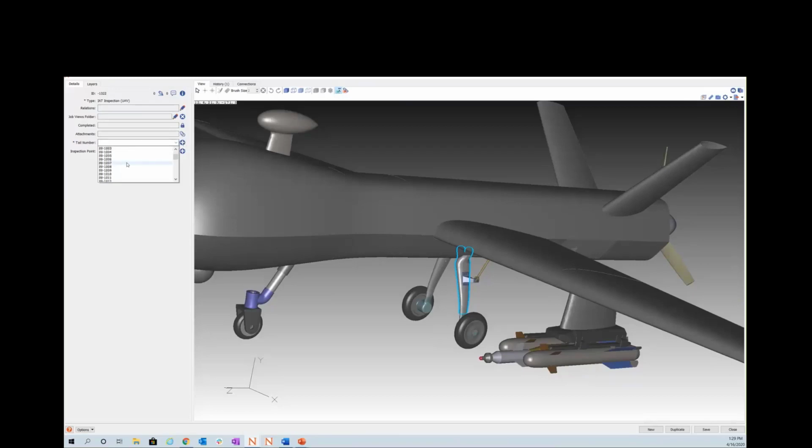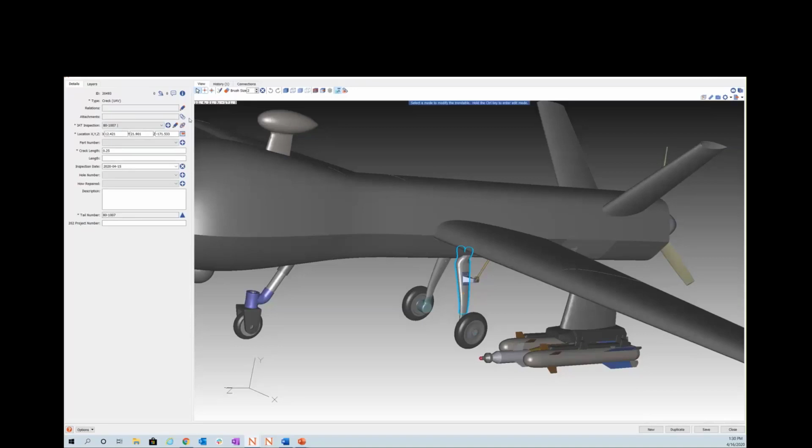For right now, we're just going to select one that's already here though. And we're going to hit save and close this out. You can see it automatically updates our IAT inspection number as well as our tail number down here, which again is that linked field.